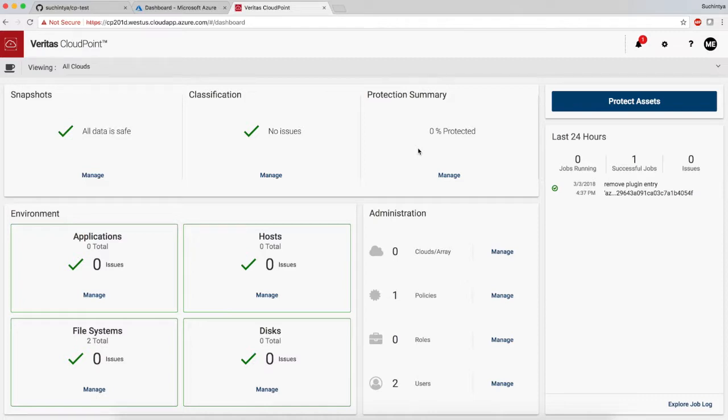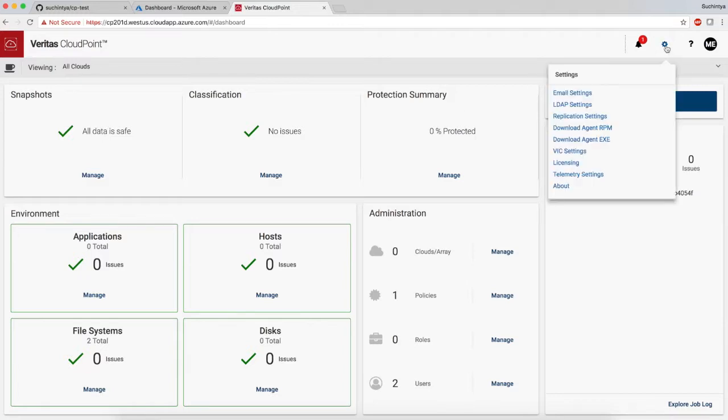systems. There is an administration dashboard in which there are other menu items such as configuring your Azure cloud, writing the protection policies for protection, creating roles, assigning users, and then there are other one-time menu items such as email settings, ADFS integration, classification settings, and all of the others.